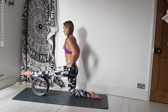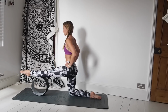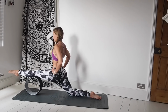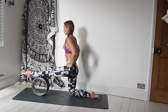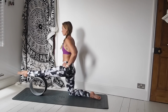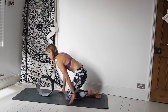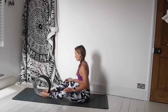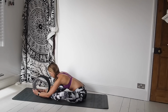Stay with the breath, stay focused and stay present throughout the practice. Just a couple more here. And then release. Really, really good work. Come down to sit on the bottom and we'll come into an open Baddha Konasana. So the feet, you can wrap them around the wheel like I have here. Let the knees drop open.